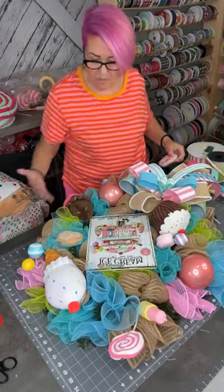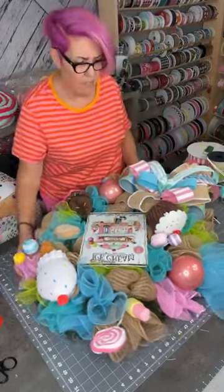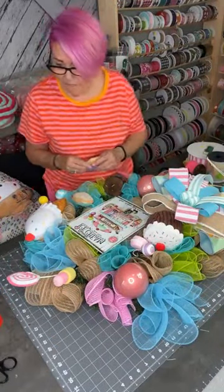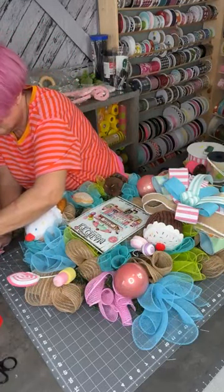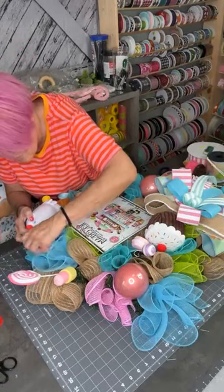Yeah, I definitely need some ribbon around the bottom. So I'm gonna leave the bottom open so I can just put some tails, and I'm gonna use the ice cream cone ribbon. So if you see me not going down to the very bottom, that is why.